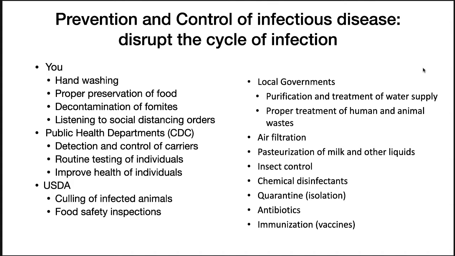Local governments do a good job in providing safe water in the form of purification and treatment of the water supply before it gets to you, and the proper treatment of wastewater before it leaves and is released into the environment. There are many other practices that improve the health of society overall. For example, ale filtration can remove molds, and pasteurization of milk and other liquids helps reduce the number of pathogens in them to safe levels. There are a number of other tools available to achieve public health, and in this lecture we will dive into the details. So let's begin.